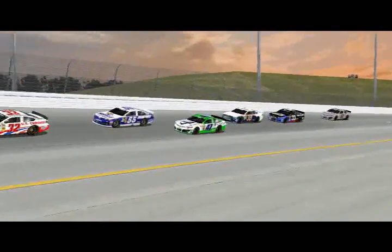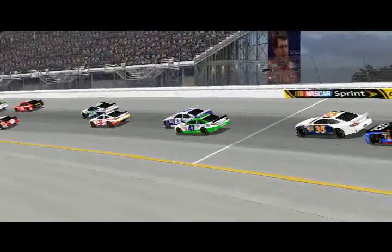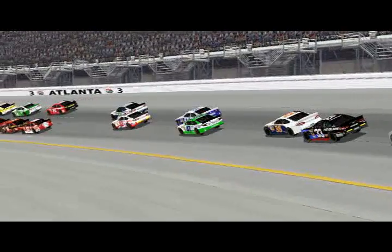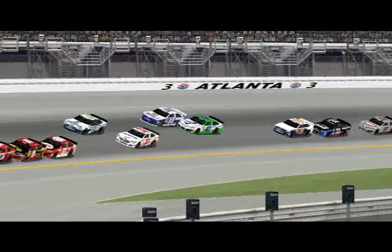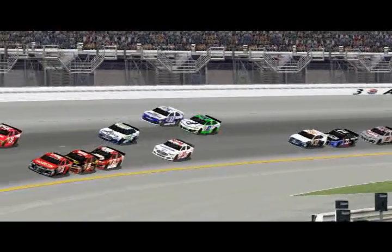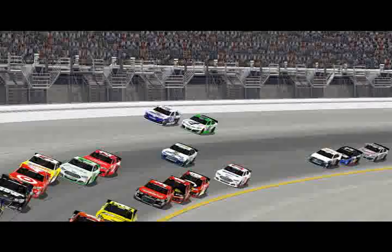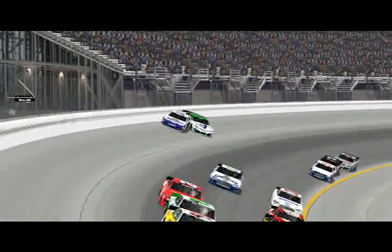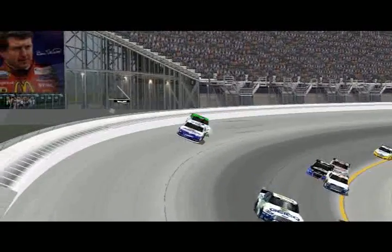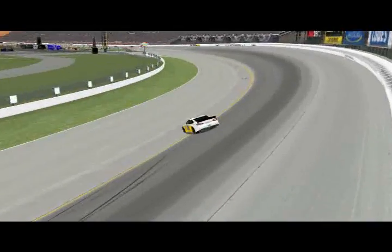Yeah, let's take a look, getting down here into the corner. See, Kustak drives it in there, and I don't know if she expected the 55 to stay up high, because it looked like the 55 was going to arc down into the corner. It looks like they just didn't expect to be at the same place at the same time. Pretty good amount of damage for that 55 car too, getting into the wall. But a great save there by Nicole Kustak.